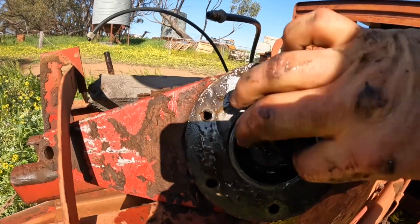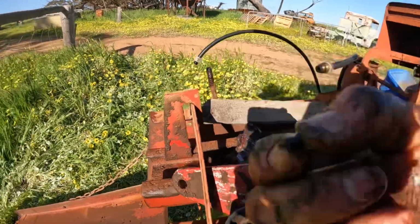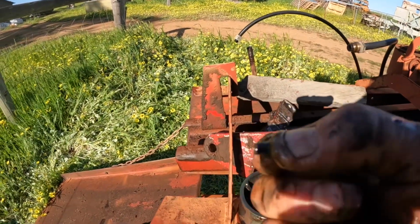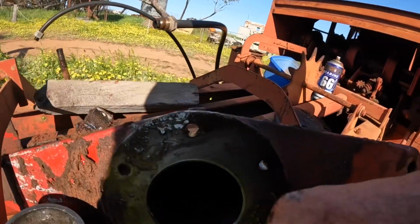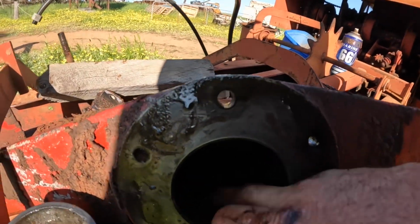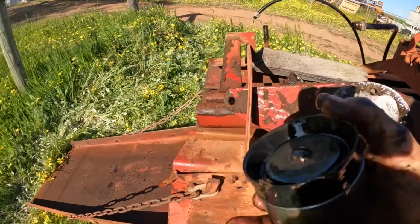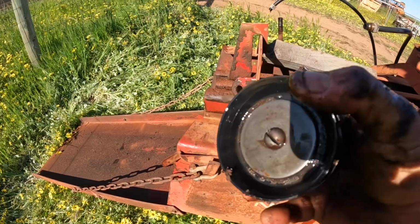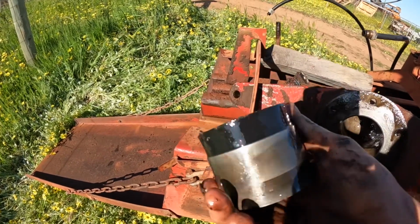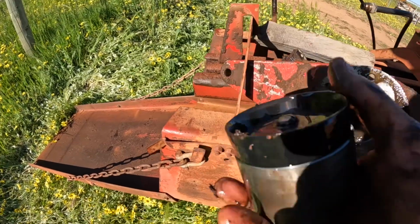Oh, that's easy, the piston just slides out. There's a piece of the broken pin that would have held that together in the past. Bores in there all look pretty good. And that's just got a big cup washer on it, and that's pretty hard old rubber. So I'll go down and get another one of them, and we'll reassemble this.